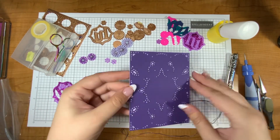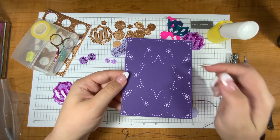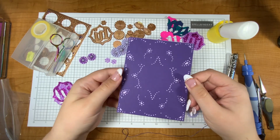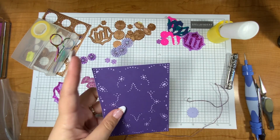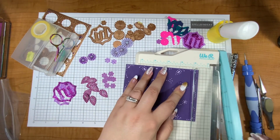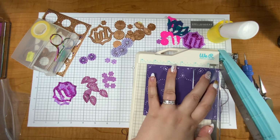You can see here's the back of the main die. There are several little holes. Today I'm choosing to leave those holes as they are. If you wanted, you could do some detail stitching on those, but I am going to leave those be. I'm just going to give this a quick trim because I notice I have a little bit of my background paper showing through the top part here. So I'm just going to trim it.